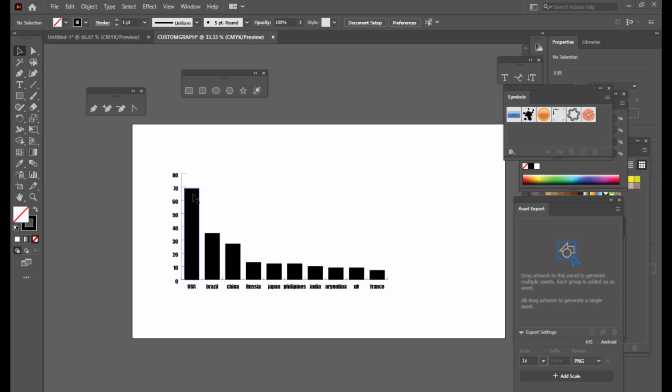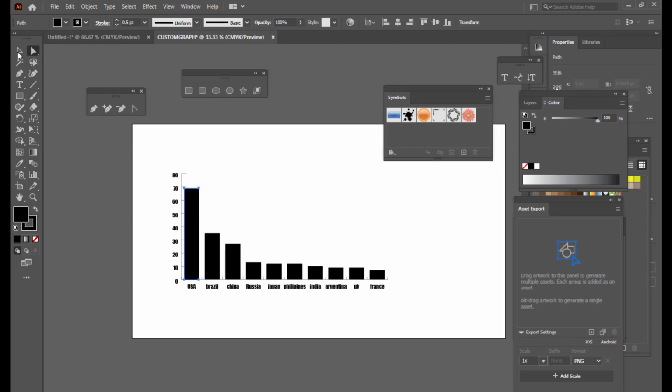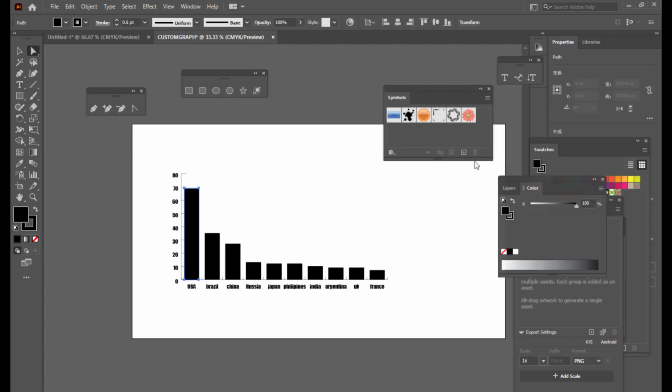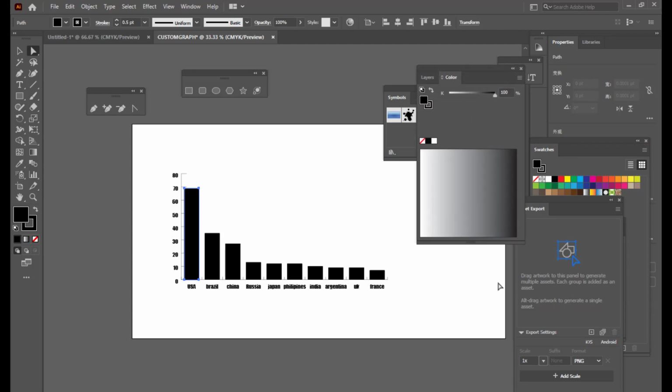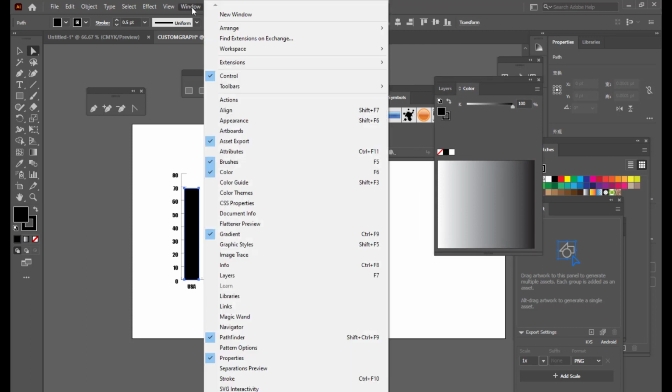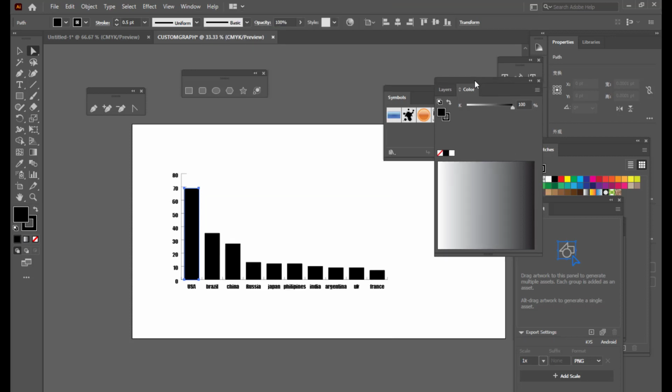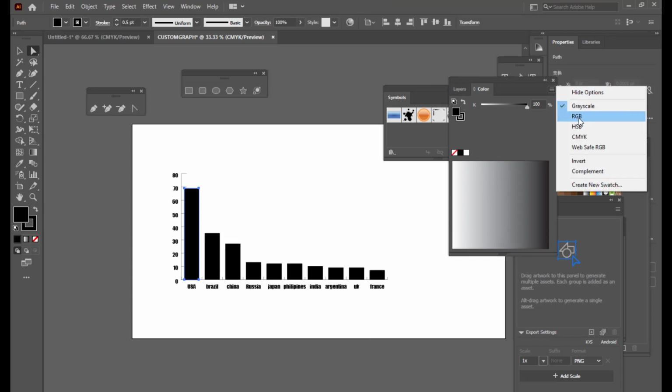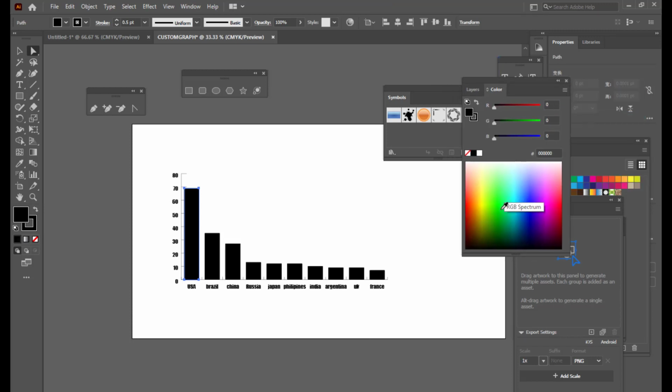and then we will not keep these rectangles. Instead of rectangles, we will replace these rectangles with dogs, with the image of dog. So first, to give it color, if you want to stick with these columns, you can just simply give different colors by selecting the direct selection tool, and here we have the color panel. If you can't see the color panel here, you can go to Windows and select the color option here, so that you will see a color panel in your interface, and then you can select color mode, and you can give any color to each of the column or each of the rectangle.